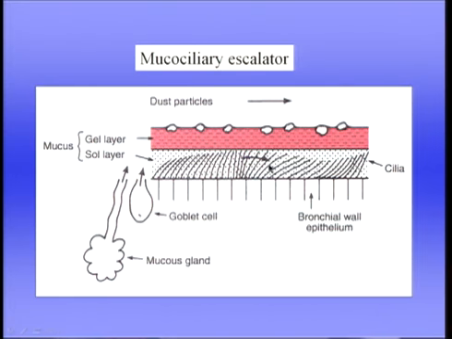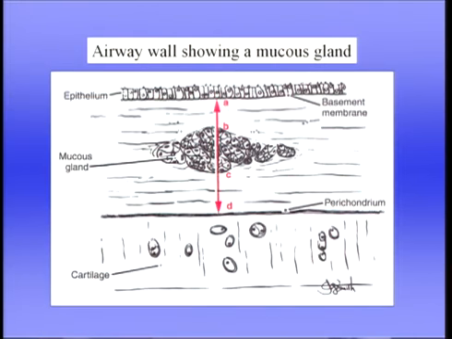Where does the mucus come from? Well, it comes from 2 sources. It comes from mucus, or sometimes called seromucous, glands deep in the airway wall, which you can see here, and then there's a duct that takes the seromucous material up to the airway surface. They also come from goblet cells, and we've already mentioned both of these. But let's look at them in a bit more detail. Let's look at the mucus glands.